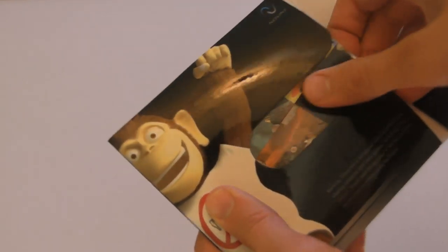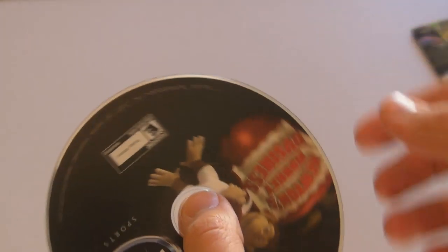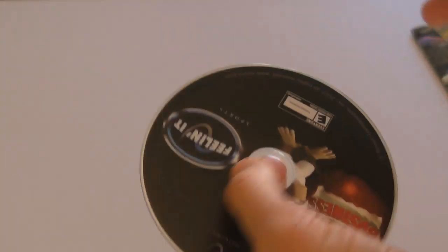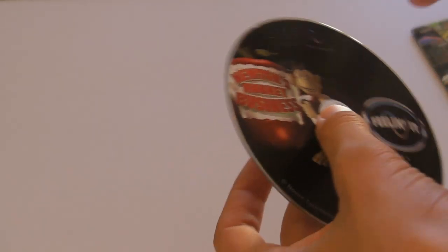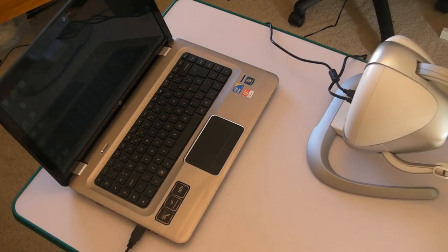Let's move on to the topic of games. The Falcon does come with its own games. However, the games that are included aren't really designed to be the sort of games you play all the time. They're more the games that you use to test the user interface and things like that, just to make sure you know how to use the Falcon before you go ahead and launch up any proper games such as Garry's Mod.